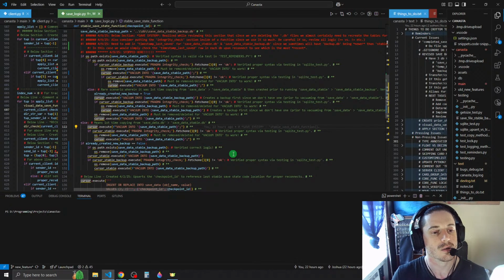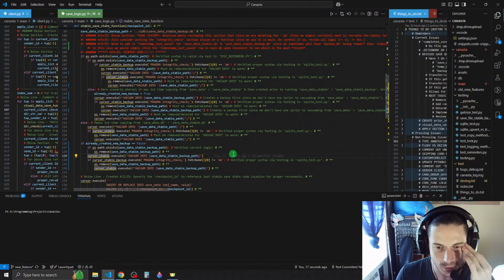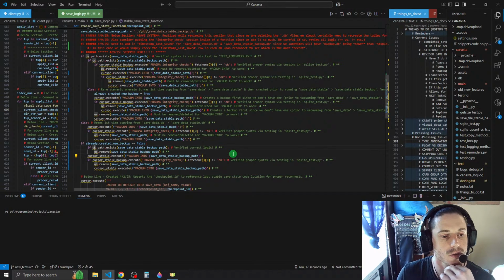Alright, so else, it's kind of hard to keep track of this. I need to put this stuff into functions because it's like an eye puzzle. It's hard to decipher looking at it. If already created new backup is equal to false, if OS path exists, save data stable backup path, then we would remove it.